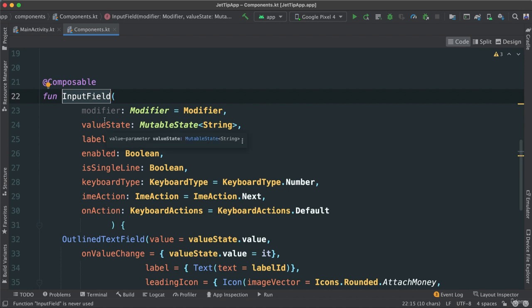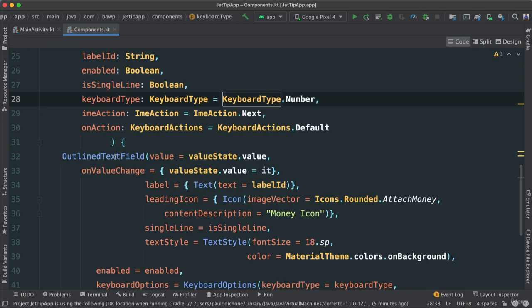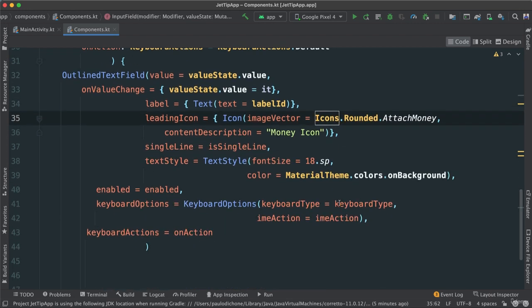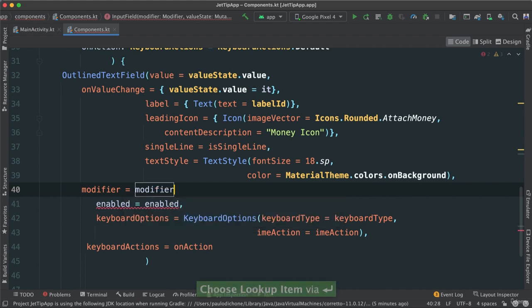Now it looks like our modifier here is not being called. If you hover over again on the outlined text field, we should pass the modifier. Yes, let's come down here. After text, I'm just going to say modifier. I'm going to set it to our modifier that we're passing potentially.